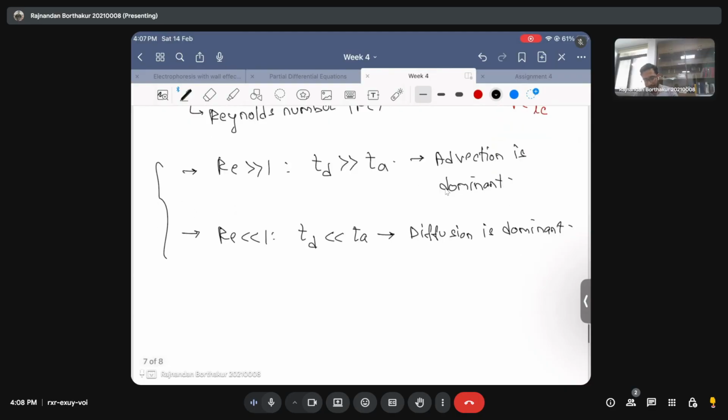And finally, there is the last scale, which we call the scale for pressure. I'll give you a hint: there are actually two scales of pressure depending on the Reynolds number of the flow. Pressure can scale as the viscous term, and pressure can also scale as the advection term. So what I will ask you to do is try to get the value of this PC, the characteristic pressure, which is the scale for pressure, considering the two scenarios, when inertia is dominant, as we did for the time scale analysis, or when diffusion is dominant, to find out the two different scales for pressure.